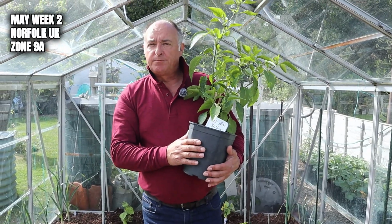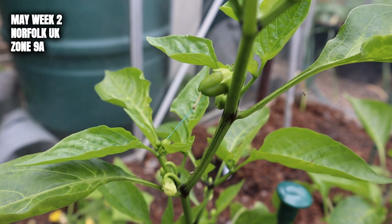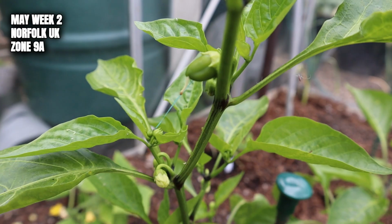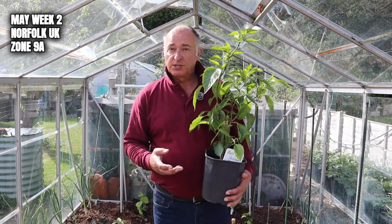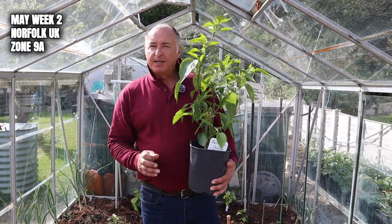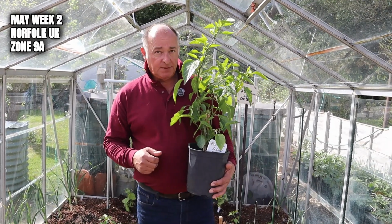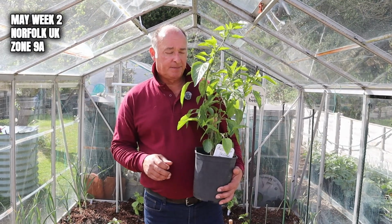Your overwintered plants. Now, these already have flowers on them, and that is the big advantage. If you can overwinter your plants, they'll get fruit earlier. So the plants that we have like this, they will give us harvest really quite soon compared to the ones that we've put into the borders. But the good thing is that you get these harvest earlier. A bit later on in the year, you then get these ones. So a word I love to use, continuity. You get plenty of harvests.